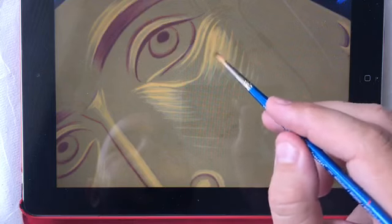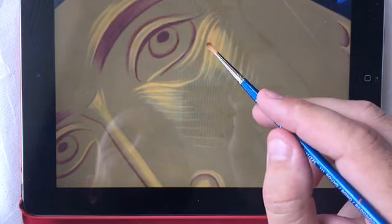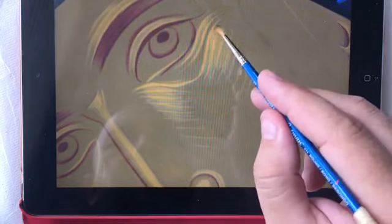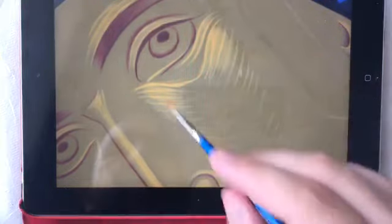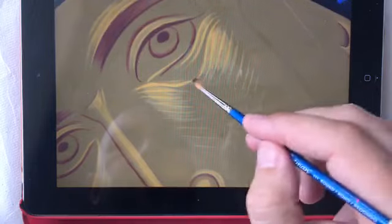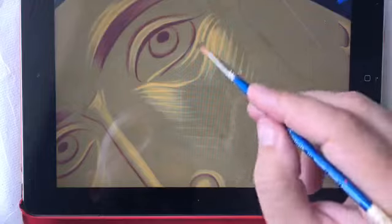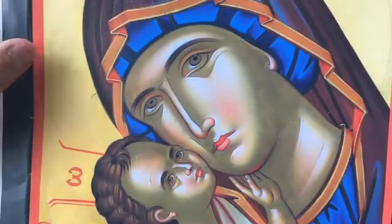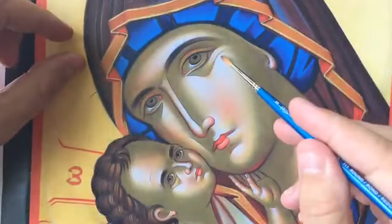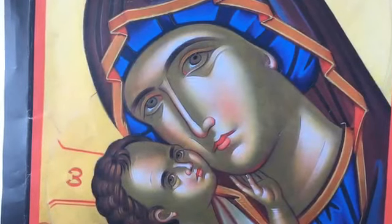And when you reach the end, the last light before putting the highlights, the white, you need to control a small surface very well, not like we will have with the yellow, because we'll need to do a little bit of blending only around the highlights. So to help you to understand better, these are the highlights when the icon is finished.